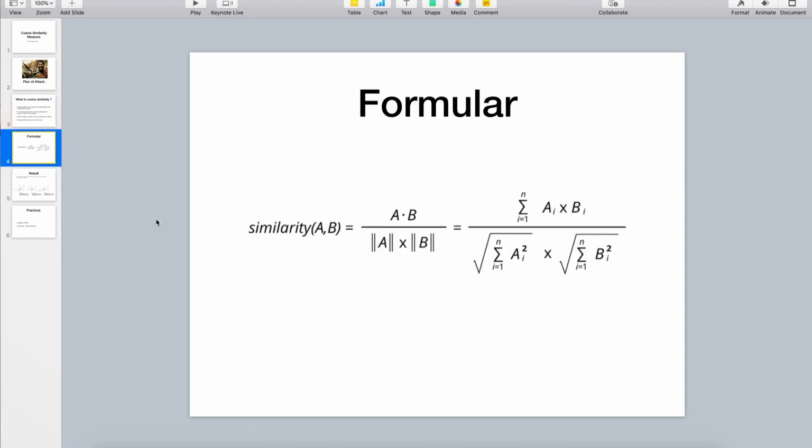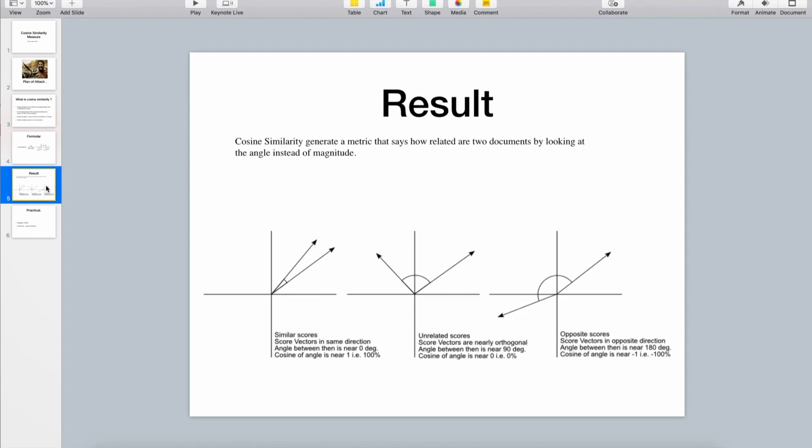Now let me show you, this is the formula behind the cosine similarity. The way it works is it will take the product of these and expand the formula into this. Like I said earlier, I won't be talking much about the mathematical formula. Most of my tutorials, if not all, will be based strictly on practicals. Then you write the code that performs these operations. Now straight to the result.